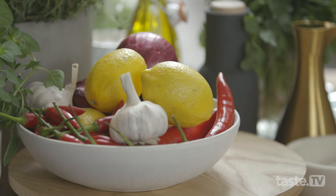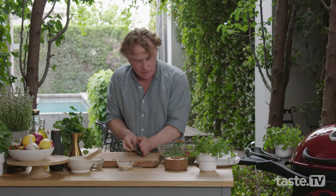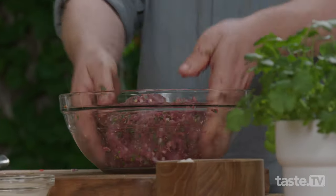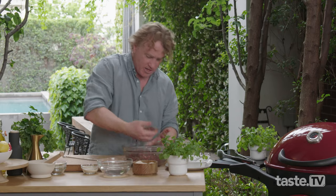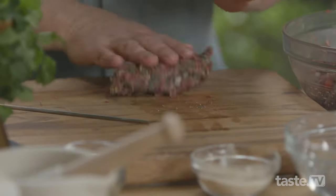Now I want a bit of extra spice so I will add some fresh chilli and pop it into the kofta. Now here's the fun bit — just mix it around gently and make sure those ingredients are spread evenly through the kofta mix. To make the koftas, grab a nice amount of kofta mix about the size of a rissole or a hamburger and then pop it onto your board and roll it like a sausage.